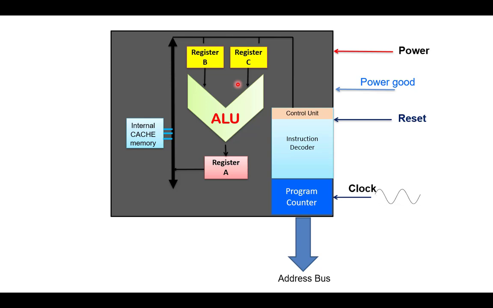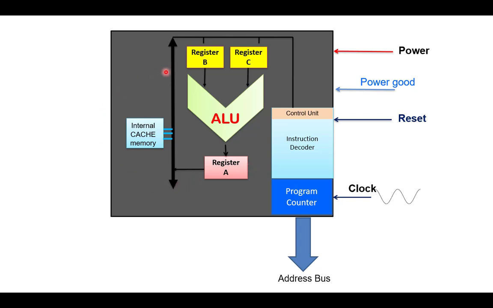So these are the three important signals to run the CPU, and then the fourth important signal is called the clock. The clock is oscillating pulses given to the CPU, giving the frequency to run the program counter. The clock depends on the CPU's speed. The more clock the CPU performs, the faster it is. That is the use of the clock. Modern CPUs require a crystal, so the crystal generates the clock, and that clock is provided to the CPU to run. So these are the four important signals required by the CPU.